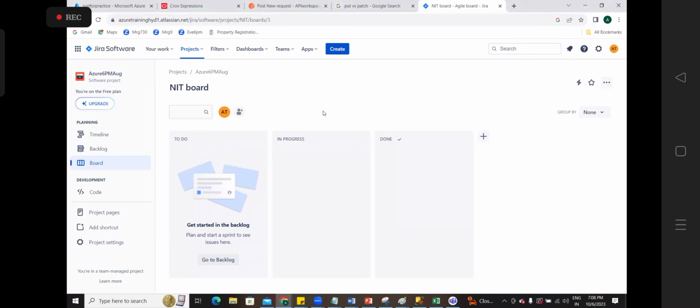Now, don't you think that it's similar to your Azure board? Don't you think that, everyone? It is almost similar to Azure board. The reason for that is we are also making use of everything that you say here. Clear now? Now here also you can play around with this.